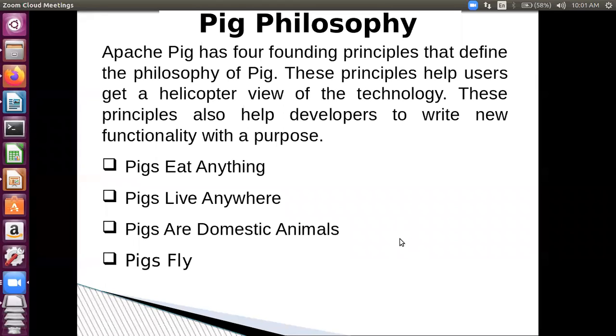And the third one, pigs are domestic animals, that they are very user friendly and easier to use. That is, more complex programs can be done using simpler queries. And the fourth one is pigs fly. That means the processing speed of pig is very fast. We can process the records very fast by using a huge number of mappers and reducers.